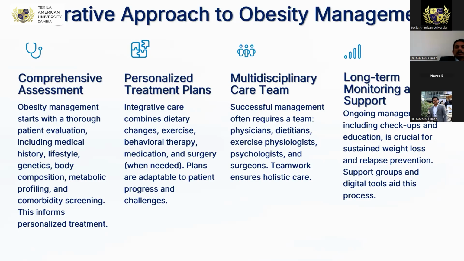A multidisciplinary care system is also very important, not only doctors and physicians, but sometimes the dietitian's role, and food and nutrition are very important, right? Sometimes you need a psychologist, career counseling also, and long-term monitoring support. Because these are chronic disorders, it is not possible to control them within a stipulated period of time, like 3 months or 6 months. There is no time bound. Long-term monitoring and a support care system are required to manage obesity effectively.